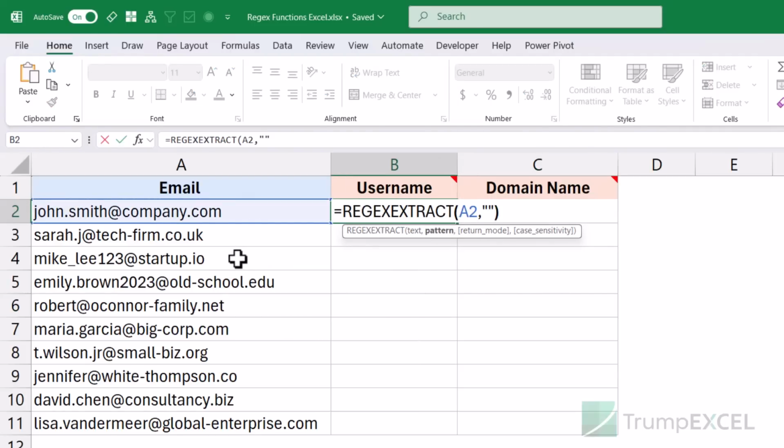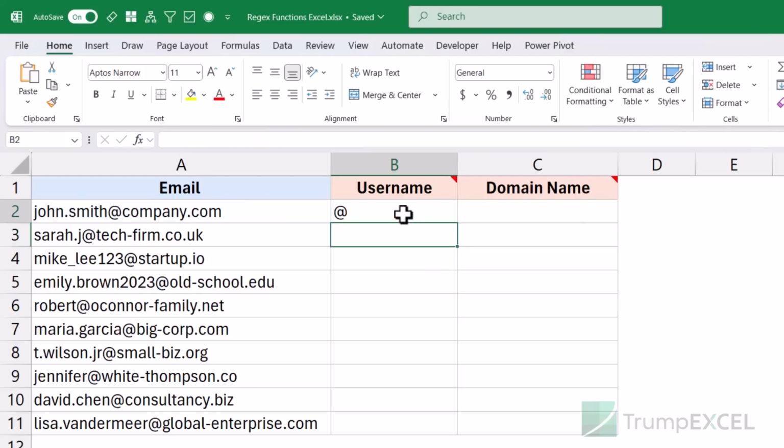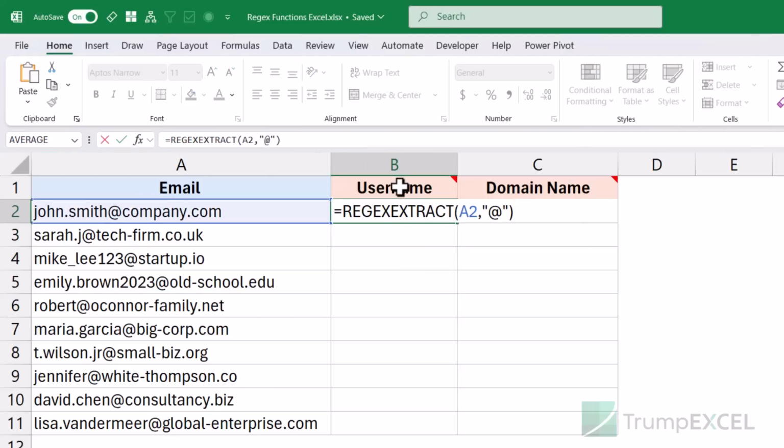And the pattern needs to be in double quotes. Now the pattern here needs to be anything which is not an @ when I'm looking from the beginning, and the same thing, anything that is not an @ when I'm looking from the end. So if at this point I just put @ here and hit enter, it gives you @ because that is the pattern it's looking for. But I'm looking for something which is not @. So I would put this in double quotes, then square brackets. Now if I just use this, it is again the same thing. It is just looking for an @.